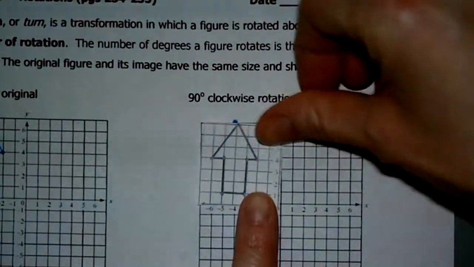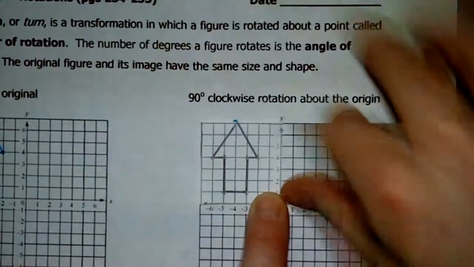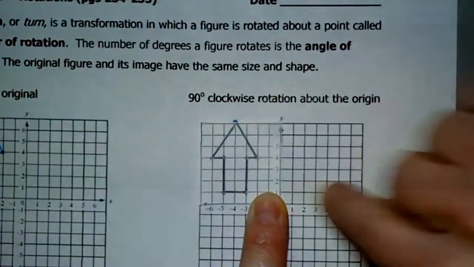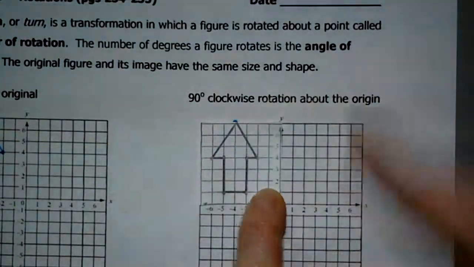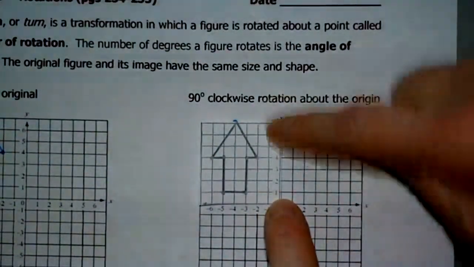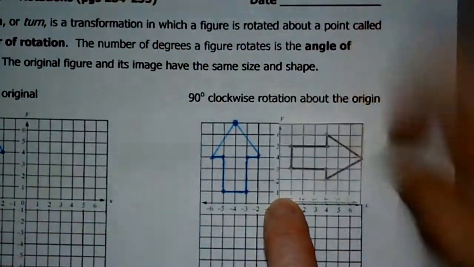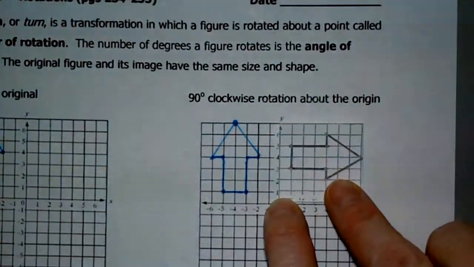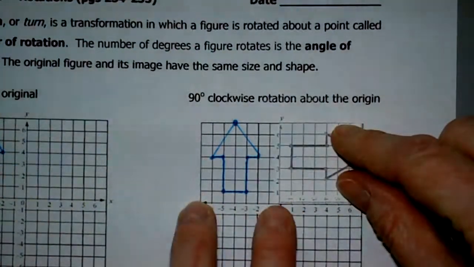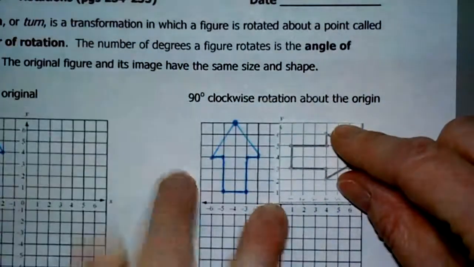So here it is. If I want a 90-degree clockwise rotation, we know 90-degree movement is like the L-shape, right? I know that you've learned that. So 90-degree clockwise, clock goes this way about the origin. So it's like the origin is holding still, and I'm taking this and turning it like that. That's what it would look like. That's a 90-degree clockwise rotation about the origin. So basically, what was your x-axis right here is now your y.